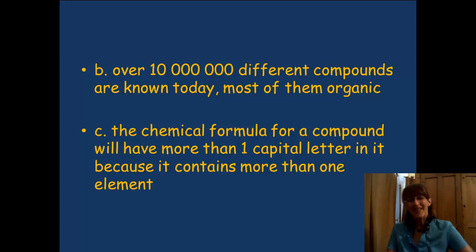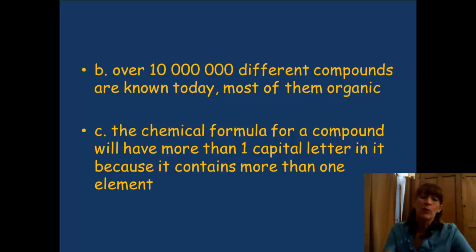There are over 10 million different compounds that are known today, and most of those are organic. And if you remember, organic means they have carbon in them. We're not going to study much organic chemistry in this first-year chemistry class. We'll focus on inorganic, those compounds that don't have carbon in them.